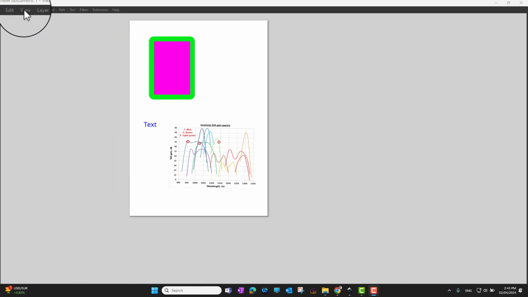First you can see there is a menu here, a page, and a canvas where we can just do our artwork. So these are the things. And then what we can do is, in the top menu, all those toolboxes are available in the View menu.